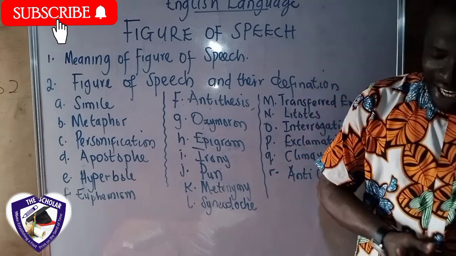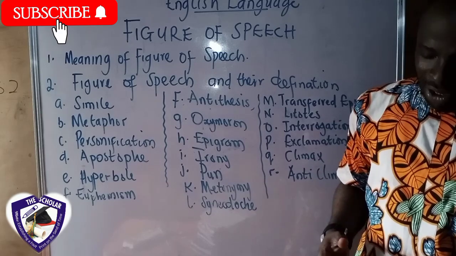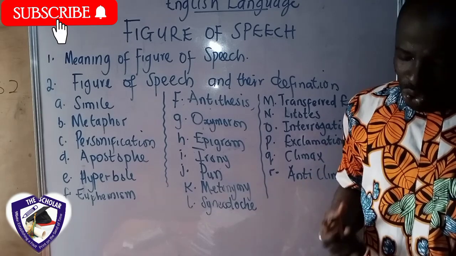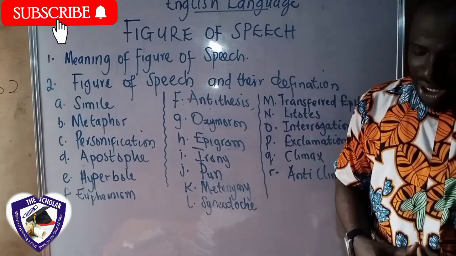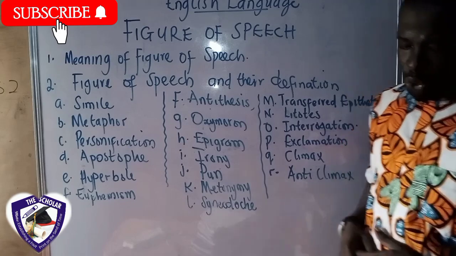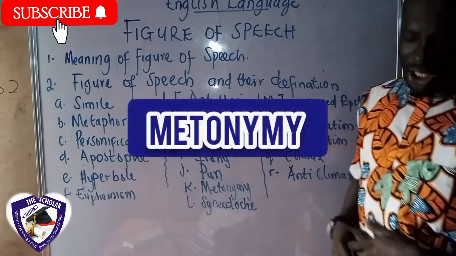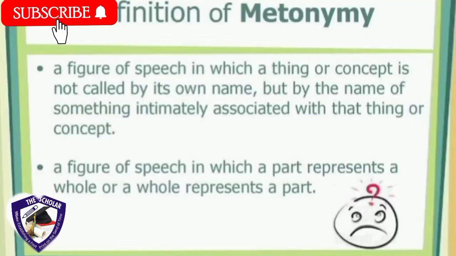Let's say, is life worth living? Life worth living? So this might make people laugh, but it is actually a word or set of words that is employed to make the reader laugh. Now, if that is clear, then we look at what we call metonymy. So what do we refer to as metonymy? A metonymy is a figure of speech which is used to employ a particular object which stands for a thing or a person associated. All right? So let's take some instance.